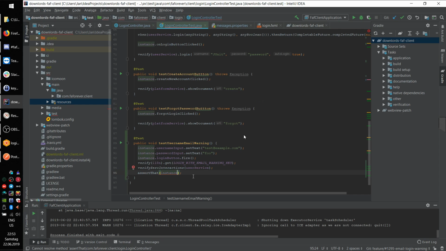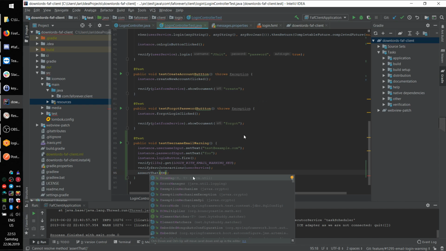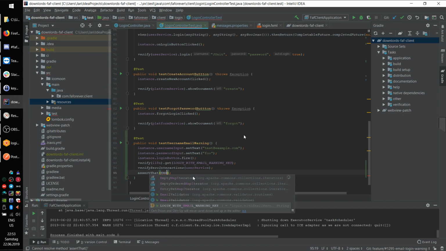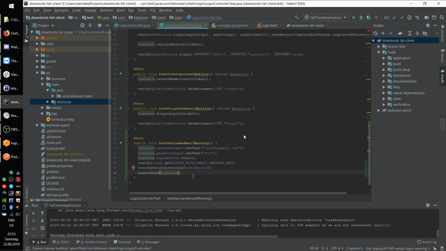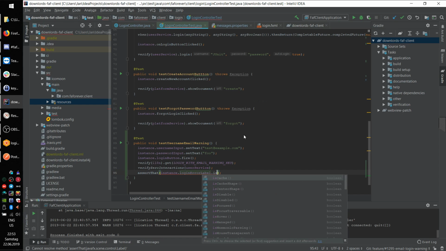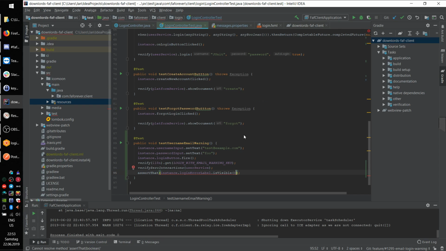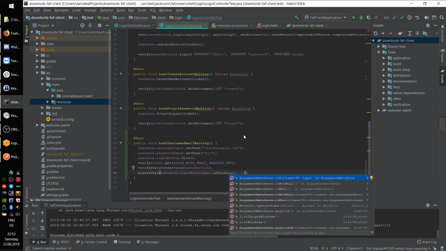So you can insert that. You first put a value, and then you put a matcher. So I guess first we need the value, the email. So it's instance dot... No, it's normally the value. Oh, instance, okay. Dot, first the label value. Yeah, dot isVisible maybe. Comma. No, not true. You need a matcher. It's is, the matcher is "is", and then the value is true.